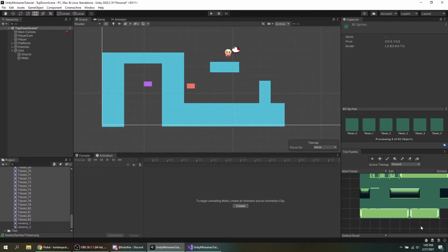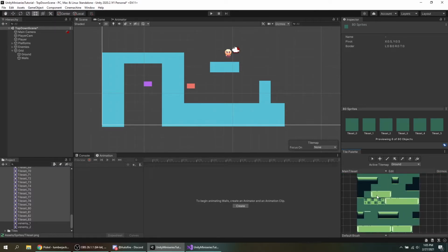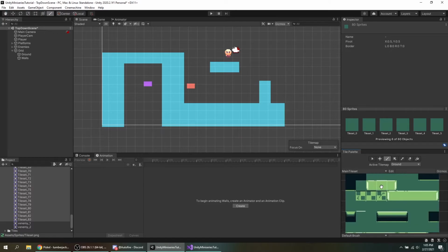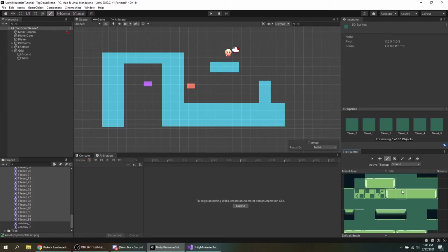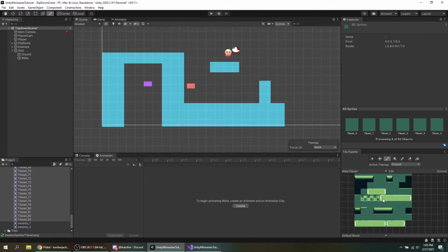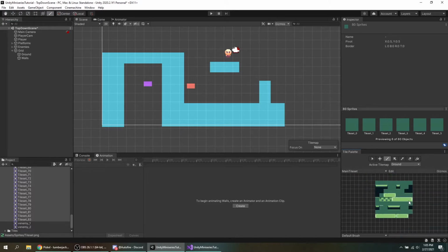We can actually reorganize this, so yours might be a little bit here or there. This is a left wall because you have this line at the edge that's the left, this is the right wall, and this is like a central wall. And I made a variant of the central wall with like a little space in between, just for variety. So what you can do is actually click and drag to select multiple, and then you can click edit, and then it paints that in wherever you want.